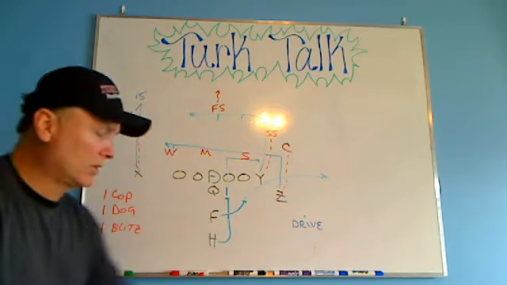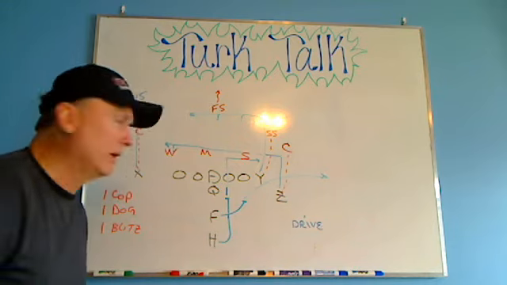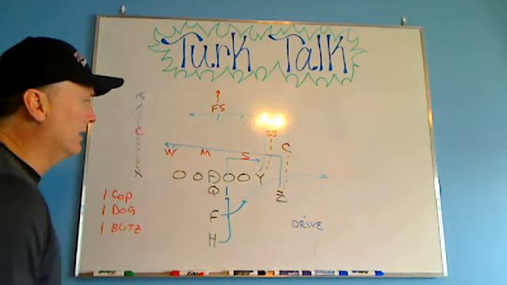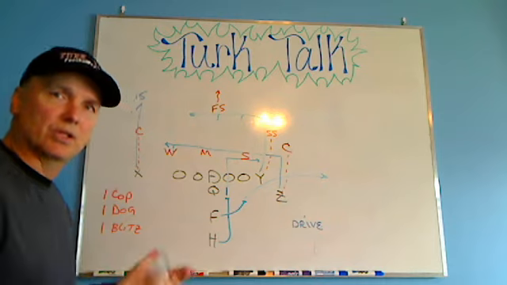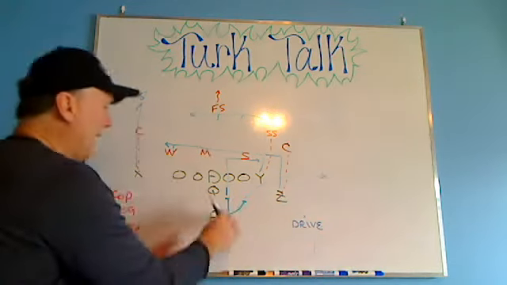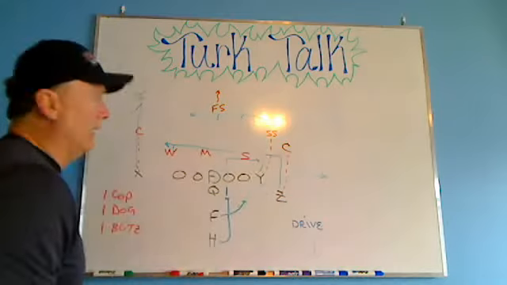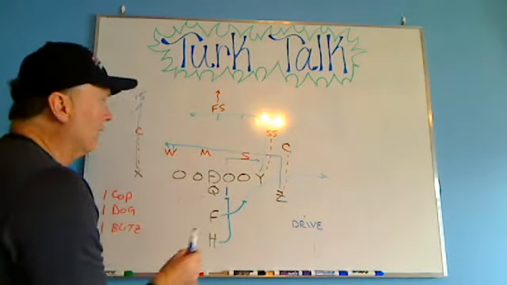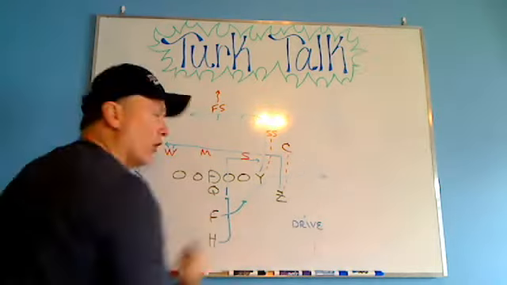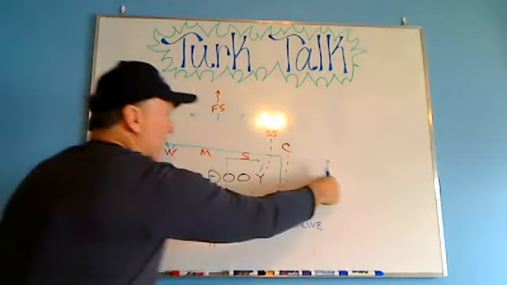Good questions. When you're a coordinator or designing plays, putting things together, you have to understand that there are a lot of different types of coverages that you're going to see. So as Scott said, he wants to put the backs weak and put the tight end on an out route. Now, against man coverage, that's fine. That works. But you don't always get man coverage, you get zone. And I'm going to show you why.